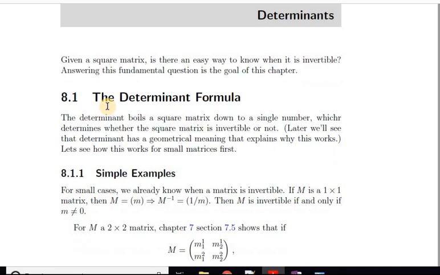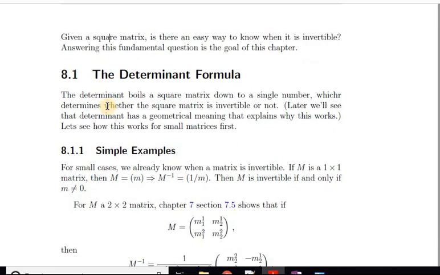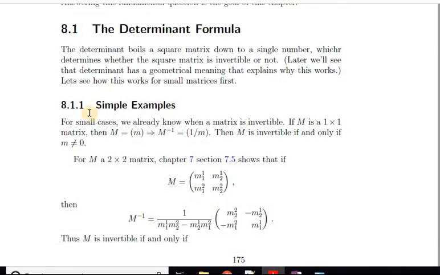And we'll start with 2 by 2 matrices, which you may very well have seen before. Actually, you can talk about 1 by 1 matrices, which is just a single number. It's clear that when you take the inverse of a 1 by 1 matrix, you just take 1 over that number. And you multiply those 2 numbers on the right or on the left, it doesn't matter, you always get 1, which is the identity matrix in 1 dimension. All right, so it's clear that M is invertible if and only if this single component of the matrix M is nonzero. All right, let's go to 2 by 2 matrices.